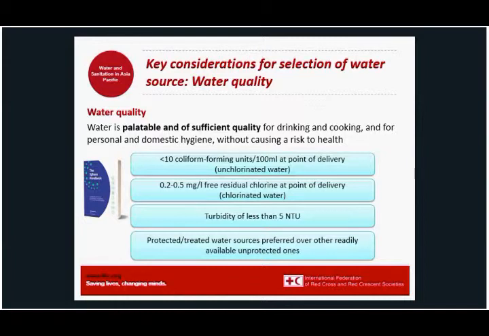Palatability, or the acceptance of taste, is not a health problem in itself. But if people choose to drink unsafe water over a treated supply that does not taste good, which can happen, for example, when chlorine is used with people who are not used to chlorination, then health problems can arise and hygiene promotion activities are needed to complement the water treatment.